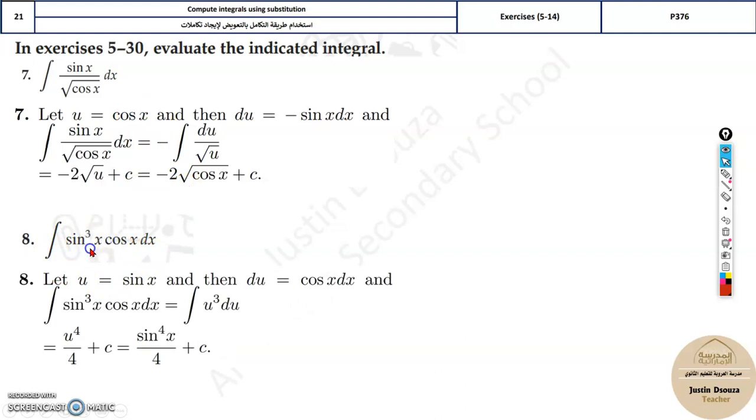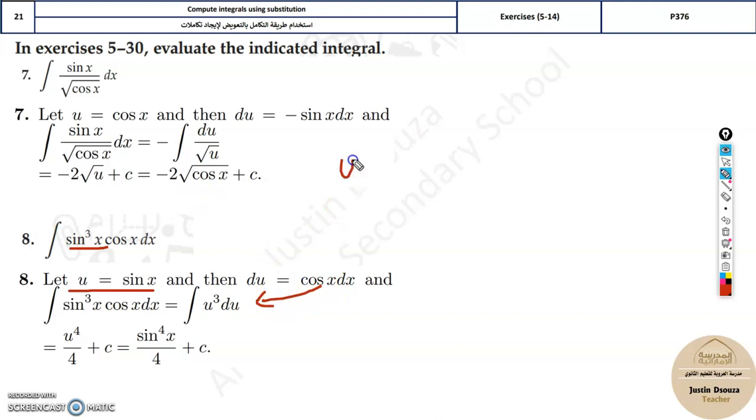Same way over here. Now over here, it's not the same thing. You need to understand thoroughly, because there is sine cube. If you take sine cube over here, as you derive it, you will get a complicated term. You can't do it. Now, if you take cos also, you won't be able to solve properly. So what do you do? You take sine from here. Take sine as u. Derive this. What will happen? When you derive, you will get cos dx. So now just take this cos to the other side.